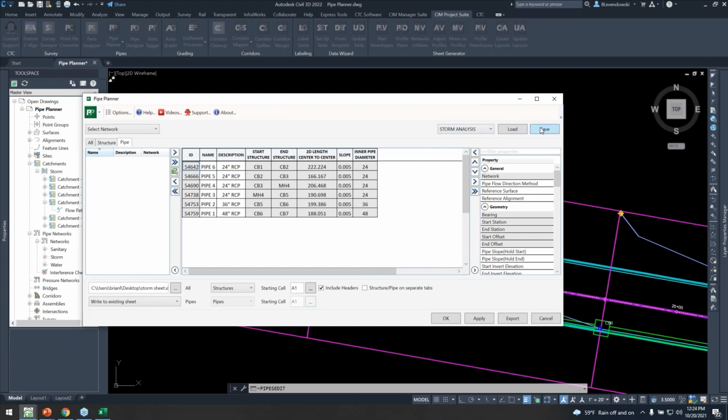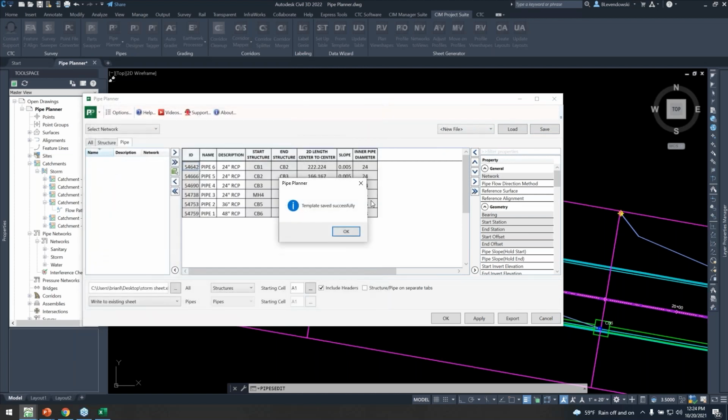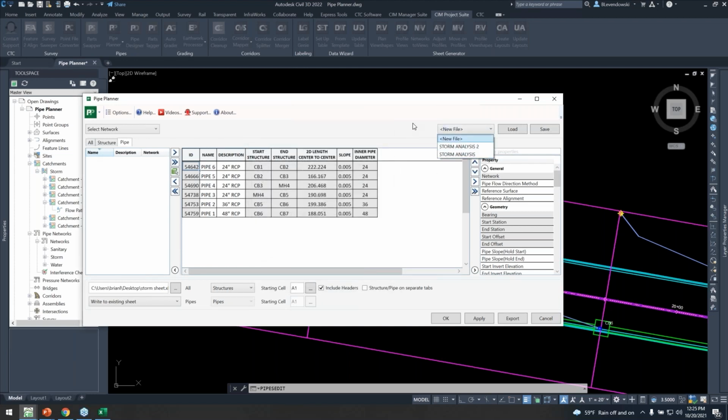So I can create as many of these as I want. Maybe there's a different format analysis or storm analysis too. Okay. Those show up in this dropdown. Now those are external files based on a path that's set right in here, the options of the application. Okay, so you could put that on your server somewhere, and all your coworkers would be able to look at that same set of storm analysis export templates. And if everyone's looking at that same set, they'll just show up in everyone's dropdown here.